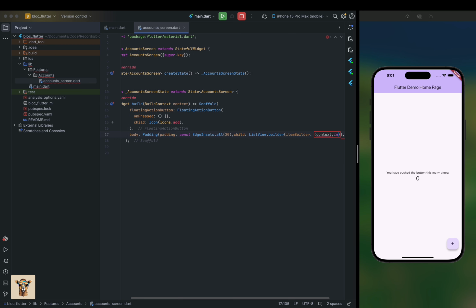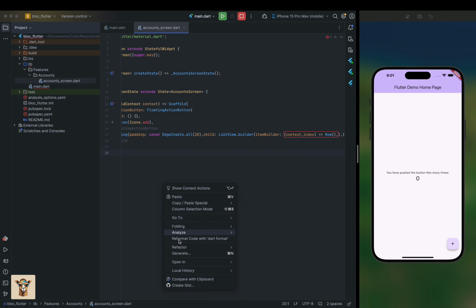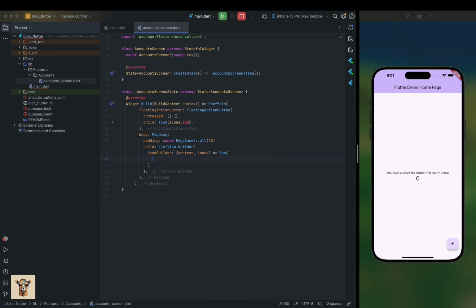And you see we don't need any setState or something else. Okay, let's add a row, and it can be a simple text. Account. Okay.